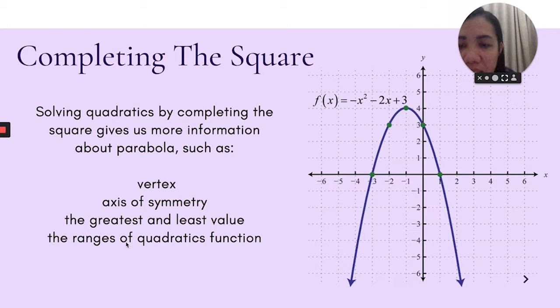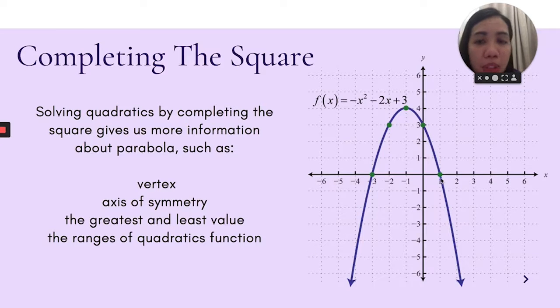And then what is the greatest and least value? So in here, actually the parabola only has the greatest value. Why? Because this is an open downward parabola. So for the open downward parabola, it only has the greatest value, because this is the greatest or the highest part of the parabola, the highest point of the parabola. And then for the least value, actually only an open upward parabola has only the least value. So if we have the smile parabola, actually it only has the least value.